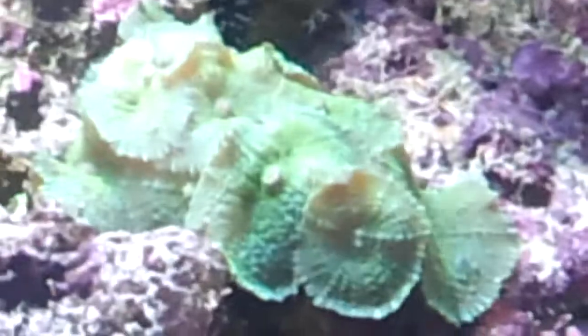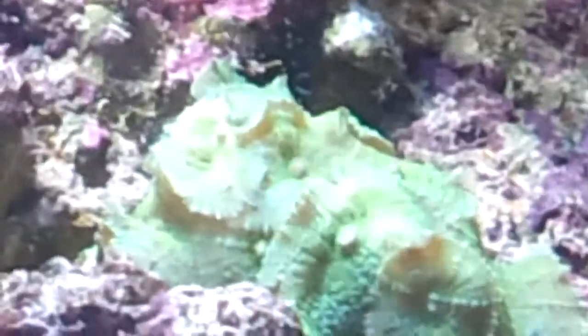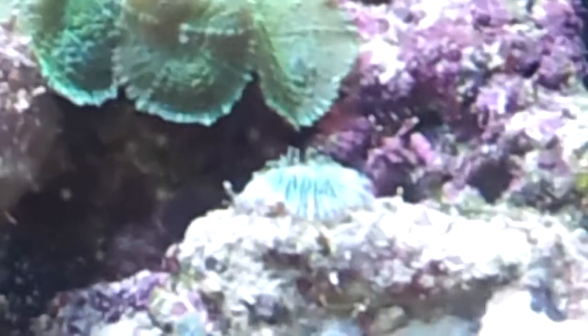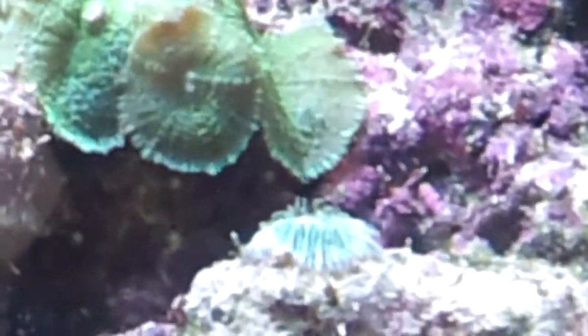The green mushrooms are really getting huge. The mysis and brine shrimp — you can see they've been going onto the rocks either side of them, so that's starting to spread. That green plate that came with the medusa is getting bigger and you can see the polyp extensions in the middle at the top. They're not huge polyps but it never showed them like that before.